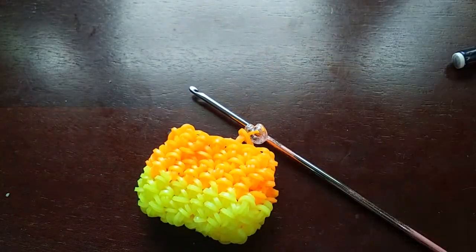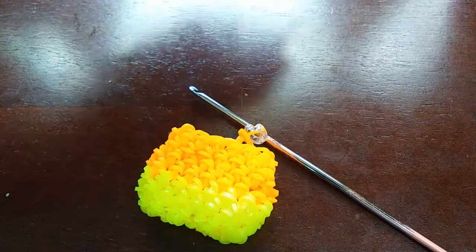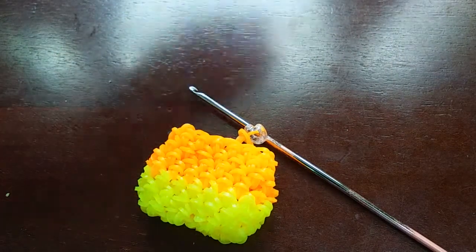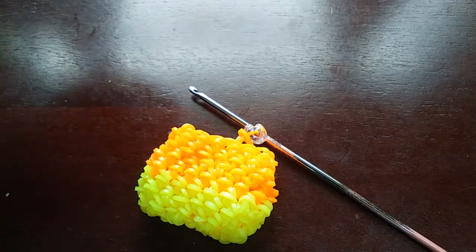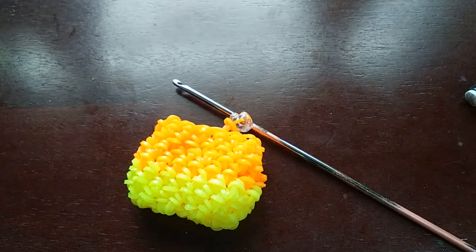Yay. Okay. So for this next row, we'll be decreasing every third. So what that means is we're basically going to do 2 single stitches and then a decrease, and we'll just repeat this all the way around once again until we get to the C-clip. And yeah. This is also the last row in orange.